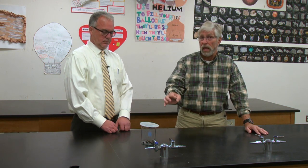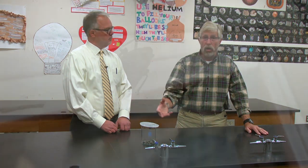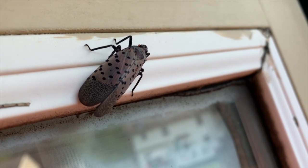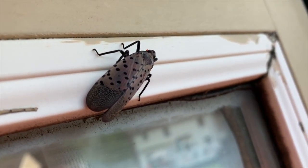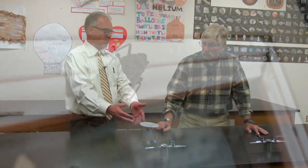And then you'll see what are called four instars. Three are small and black with white dots. The last one's very pretty because it's bright red before it becomes an adult. So these in April will not look like this. They're going to come out as this nymph you're saying. Yes, and then these start to show up around July. This sort of the adult look. Yep.